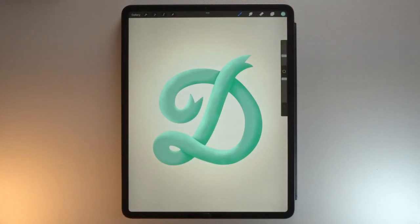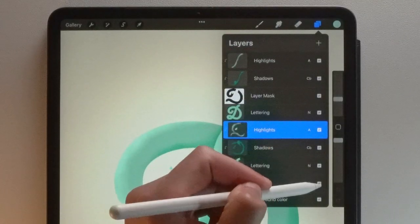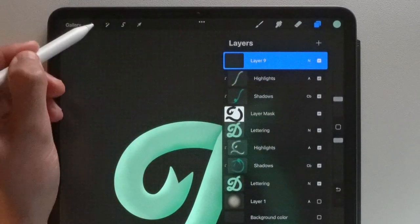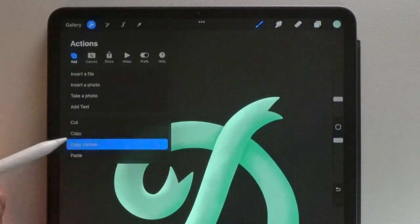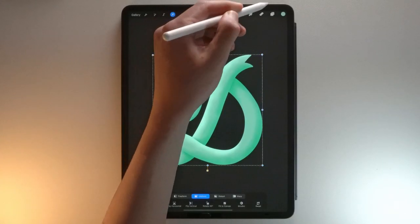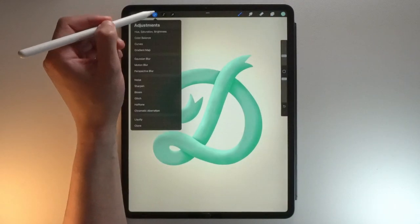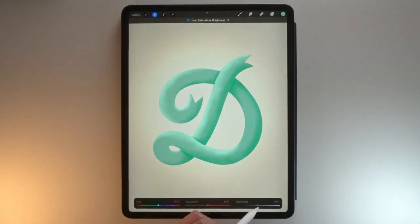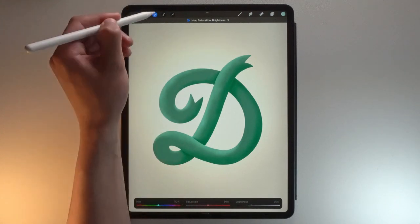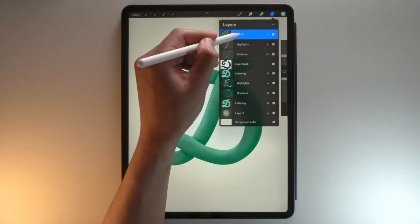Now let's create the shadow on the ground. Hide your background layer on this one. Create a new layer. Go to the Actions menu, Add, Copy Canvas, and then Paste. Bring back your background layer. Then go to the Adjustments menu. Tap on Hue, Saturation, and Brightness and set the brightness to 35%. Move the new layer over your background.